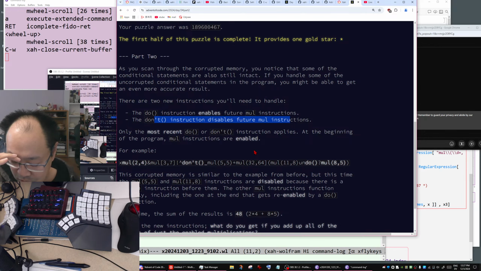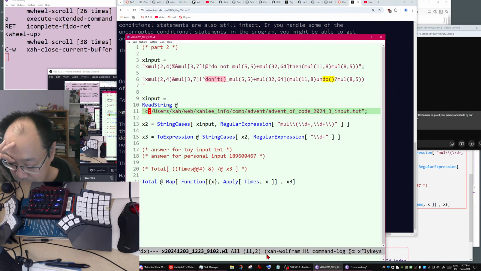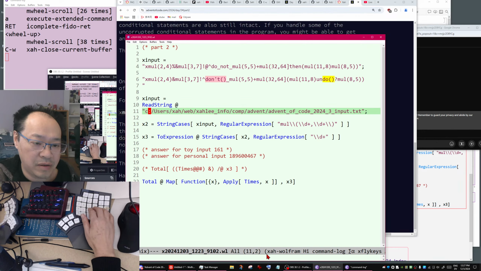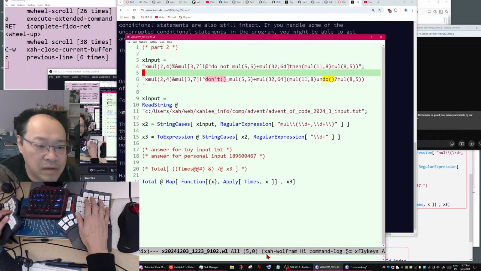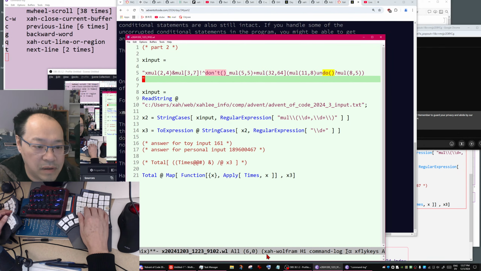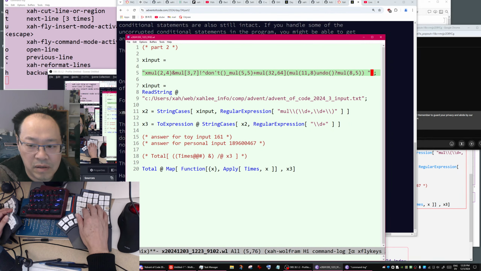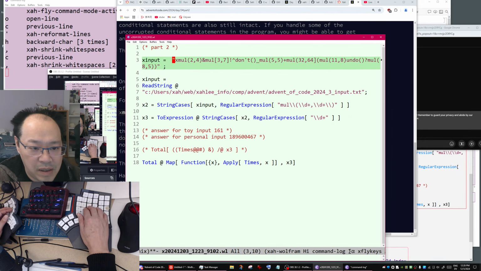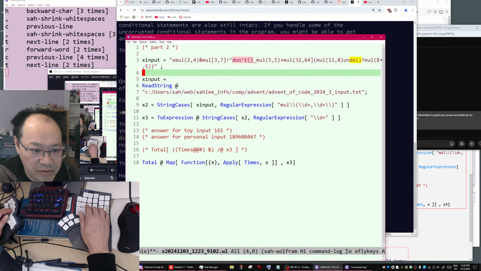Okay, so what is your approach? Well, we can read the whole thing. So this is a new input. Okay, so this is a new input, and the input is different. The toy input is different, but the user input is still the same.